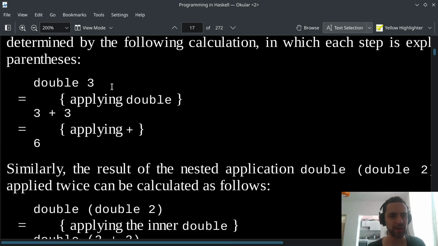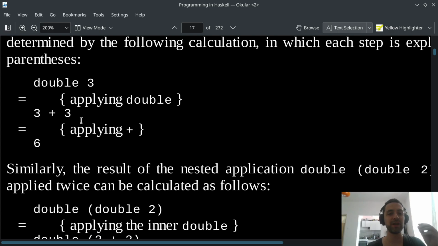So double 3, applying double. This is important, right? So you separate it. Like double 3, you immediately think, oh, that's 6. But it's not. Double 3, okay, applying double. What does it mean, applying double? Applying is doing 3 plus 3. So it's almost like you don't add it yet. You're applying the double and you kind of do the double. I would immediately say, okay, if I do a double, it's 6. But no, you're applying the double, which means you're just going to do 3 and 3.